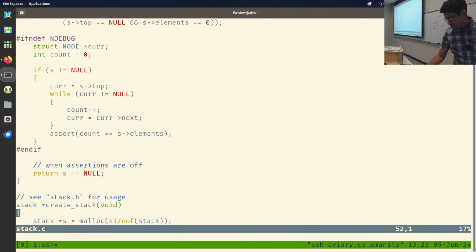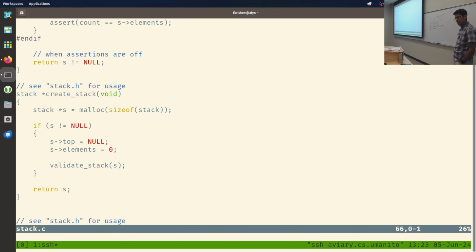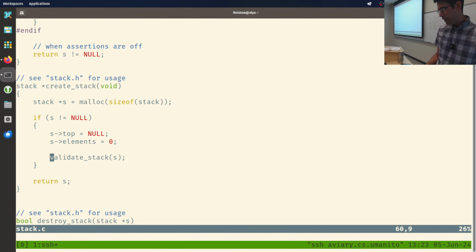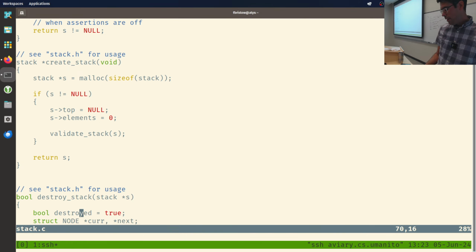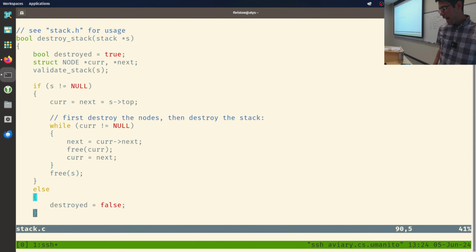After that, I'm basically just implementing the interface. So to create a new stack here, I'm using dynamic memory allocation, and then I'm checking to see if the value that I get back from malloc is null or not null. And then before I return this, one of my post conditions here is that I'm returning a valid stack to the caller. When I'm destroying the stack, I am expecting there to be a valid stack that I'm getting as input, and then I'm going through and releasing each of the nodes one by one.